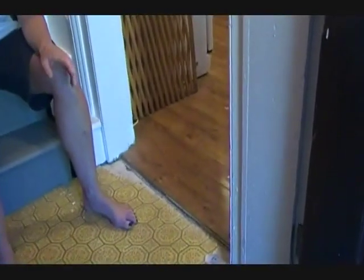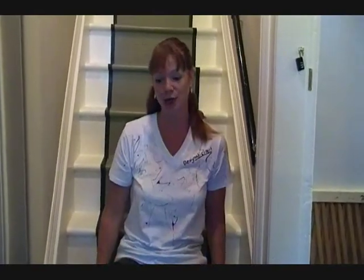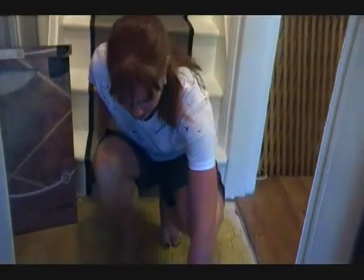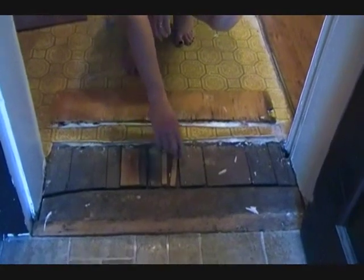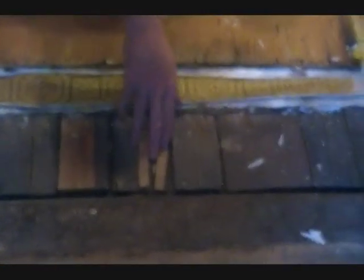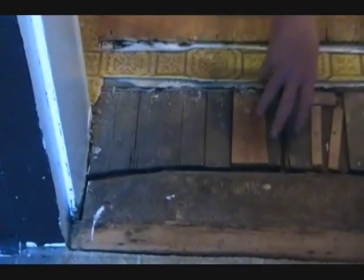Now understand, when I first took up the laminate, took up the carpet, I knew that I would find plywood and I knew that I would find the vinyl. However, I thought that this area was the same as the rest of our house, and I thought that it would have a nice, beautiful 150-year-old plank. You know that commercial where they go, "What did you find underneath the carpet? Hardwood?" Well, not only did I not find hardwood or the planks to refinish, however, what I did find after I cut here is these are planks that are original to the house, but as you can tell, they're kind of haphazardly put in with some repairs of shims and everything else.